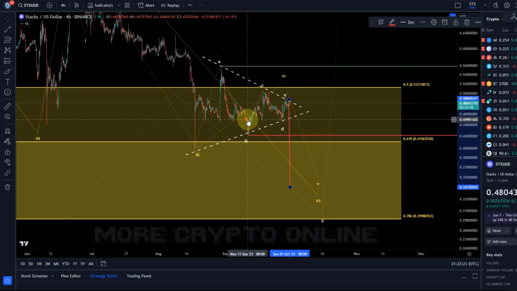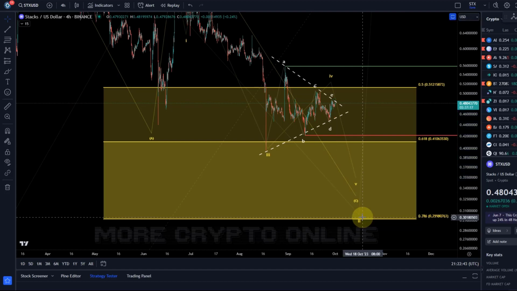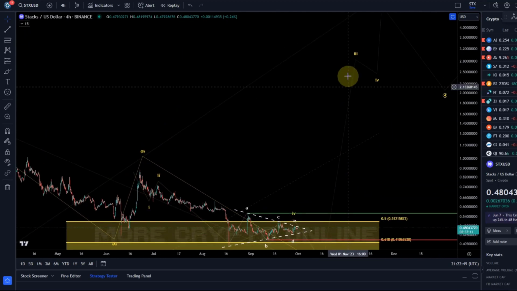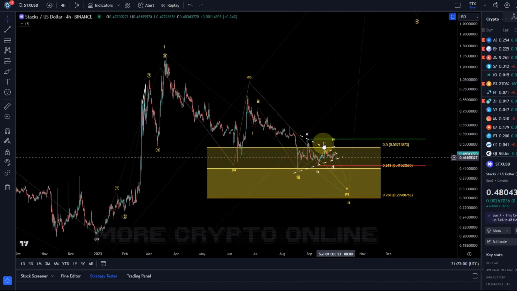So if you ask me, it should be between this level, round about 34.5 cents, and 29.9 cents, the 78.6 fib level. Anything below 29.9 cents will make this chart rather bearish. This is critical support. If a break below the 78.6 retracement level occurs, then I don't have any trust that STX could actually turn around here and rally in a third wave. I will lose that trust. Okay, I don't really have much trust in this chart anyway, not until it shows some kind of an impulsive reaction from support.